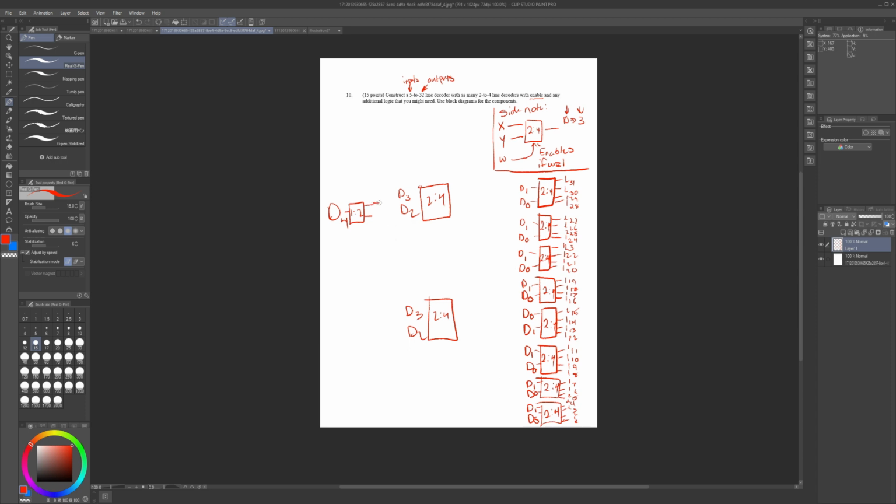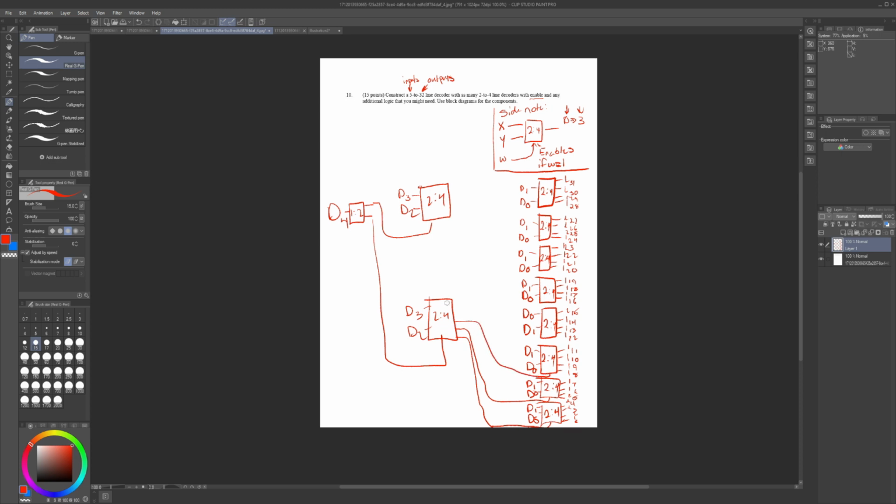All right, and this is 0. That'll enable that. Okay. And then that enables that. Enable there.